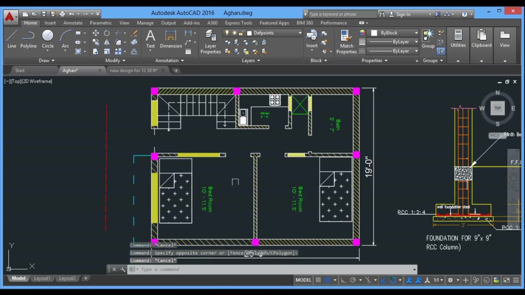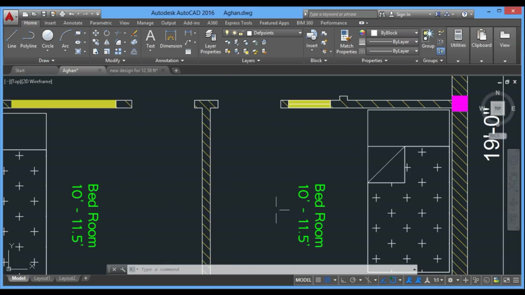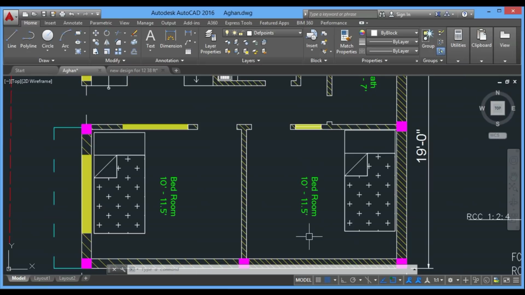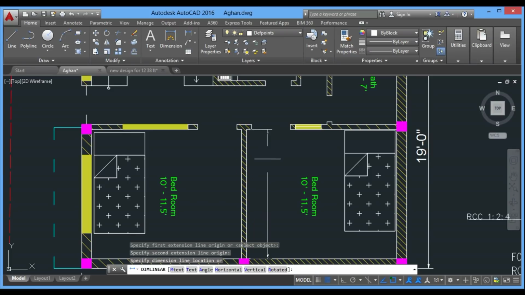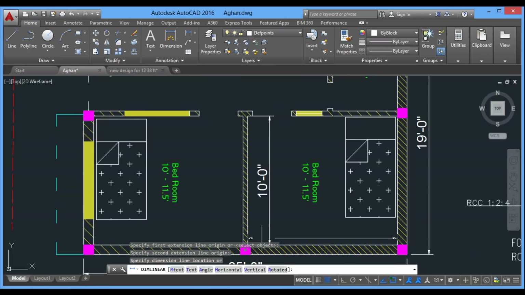First of all guys, I will start from this side, 19 feet. This is one bedroom which is 10 by 11.5 feet. Its width is 10 feet. Let me show you its dimensions. This is 10 feet and its length is 11.5 feet, or 11 feet 6 inches.